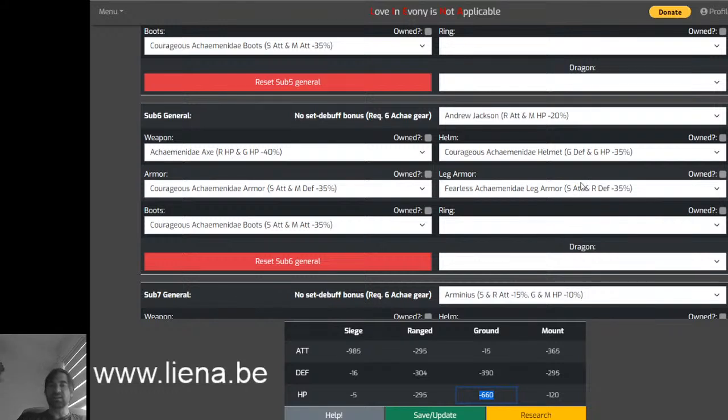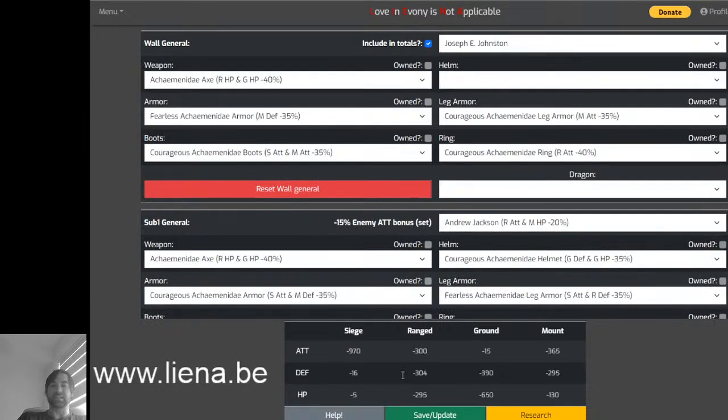So these are sort of overlap skills on Arminus. I've debated this with other people before. Arminus is a good subgeneral. He is. He's just not as good as some other ones. So I'm going to change this over to Andrew Jackson, and then I'll hit save, and let's see how that adjusts my debuffs.